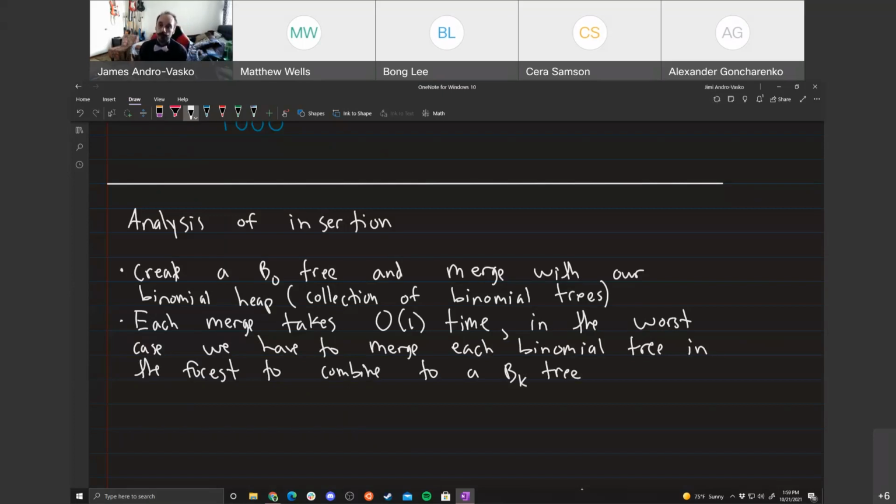The beauty of this is that we're going to have at most log of n binomial trees. So all of this will take O of log n time to compute. So worst case, insertion takes O of log n time.